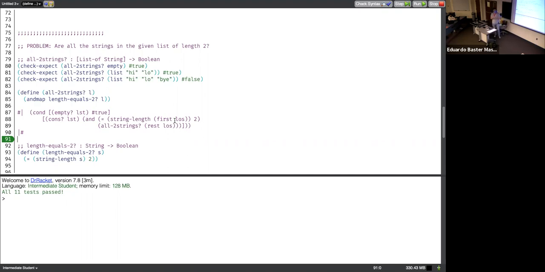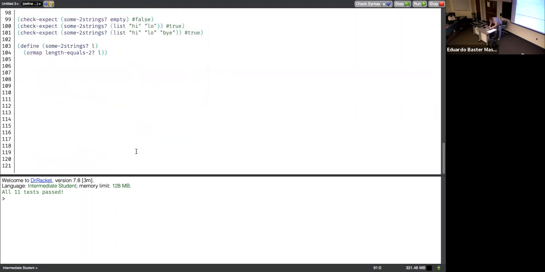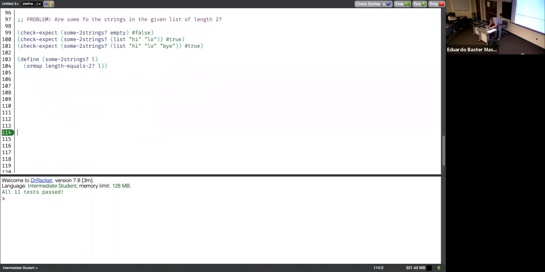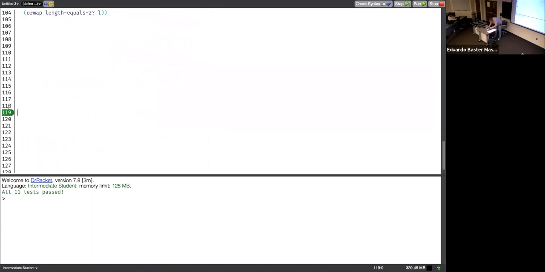Okay. Any other questions? All right. Let's do another kind of abstraction. So I want to define the following function.